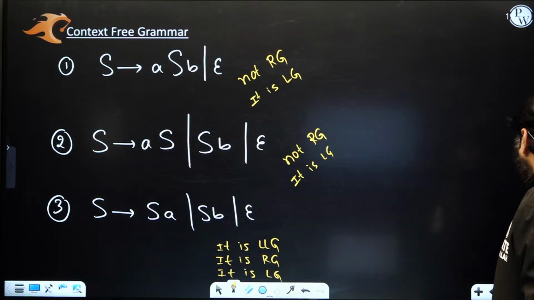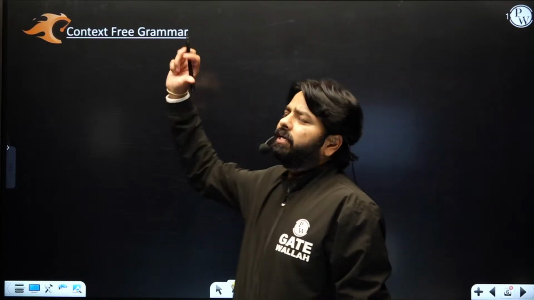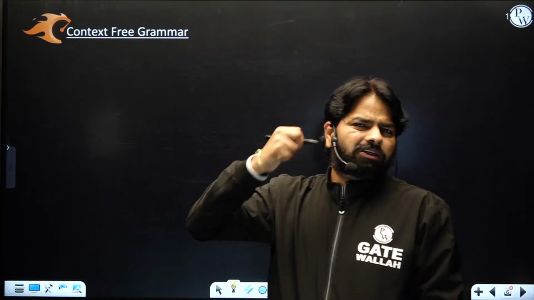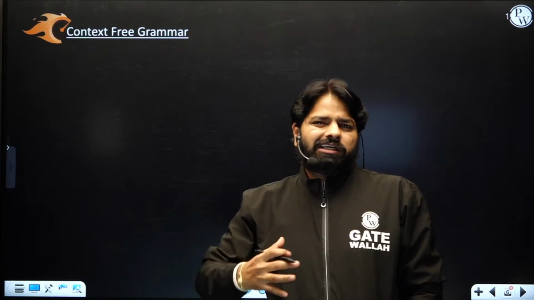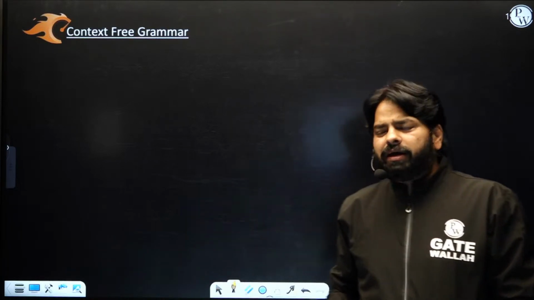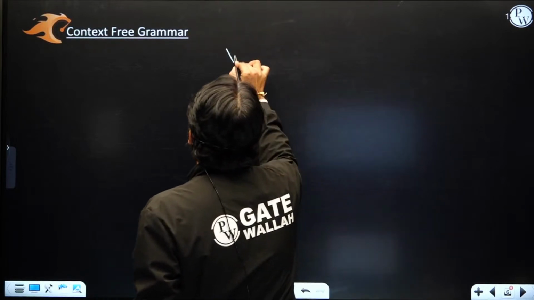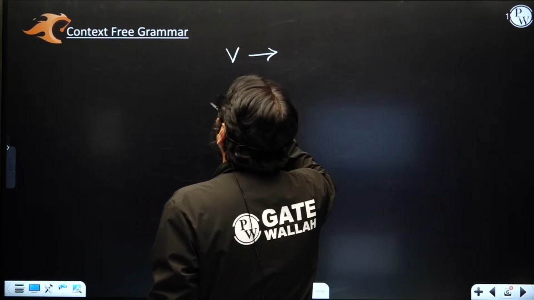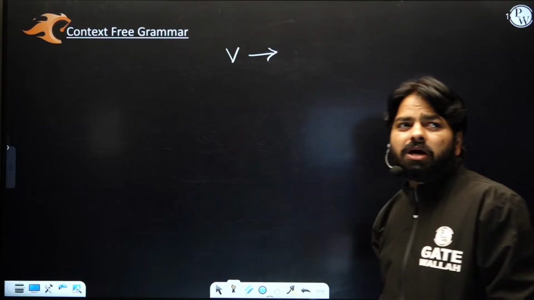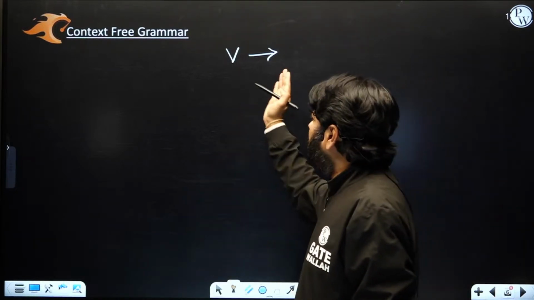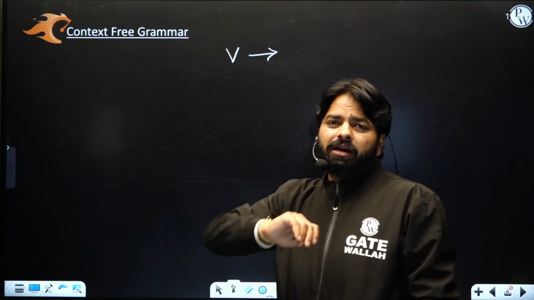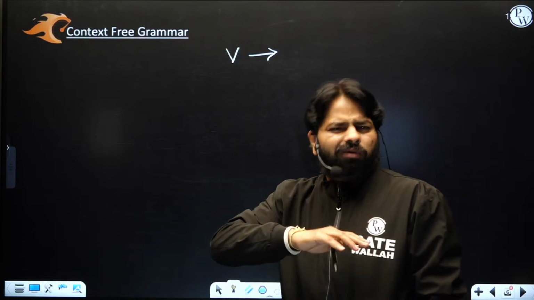Now let's come to the actual topic, context free grammar. What is the name called, context free? Right? So now here it's very simple to represent this context free grammar. It helps us to represent the syntax of the programming languages. That's why we call it context free. And the left hand side is a non-terminal, right hand side you have no restriction at all.